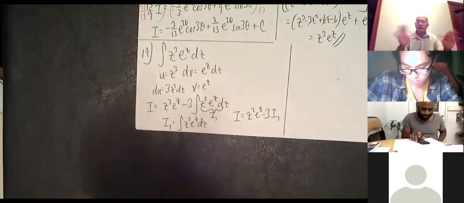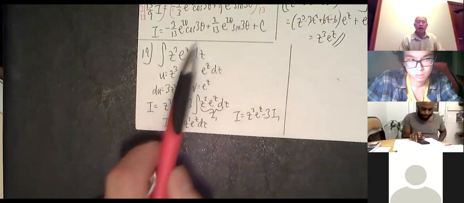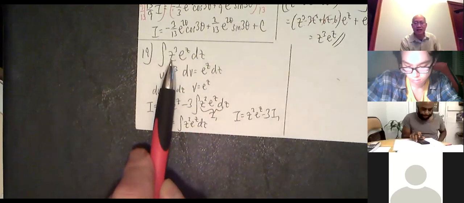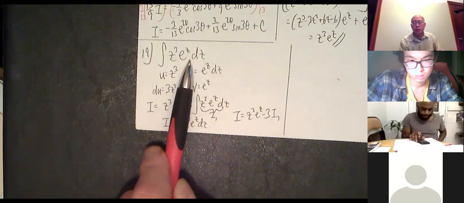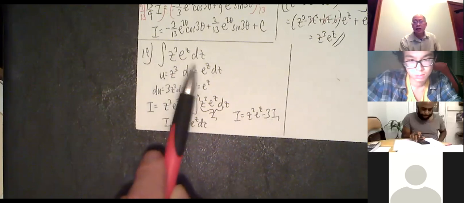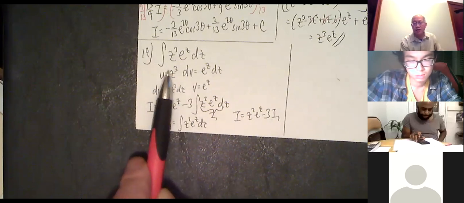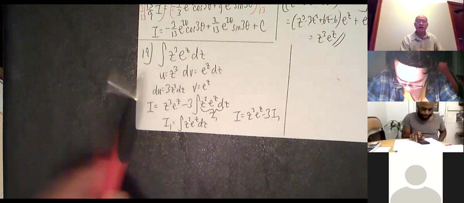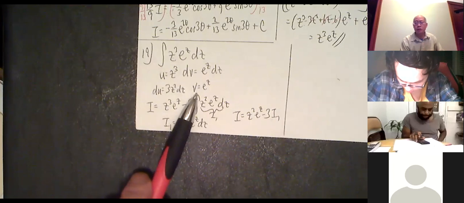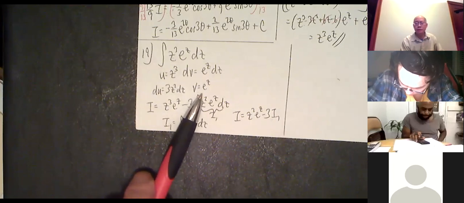So that means, now I'm never going to give you anything this bad, but if you had, let's say, x to the 10th exponential, you could do it. So x to the 10th exponential, if you do it, then it'll become x to the 9th exponential. Do it again, x to the 8th exponential, then x to the 7th, 6, 5, 4, 3, 2, 1, and then finally it's gone. Then you just have exponential. You'd have to do it a whole bunch of times.